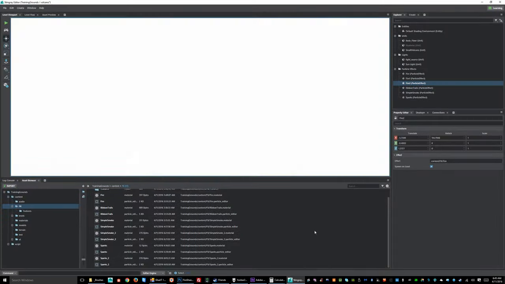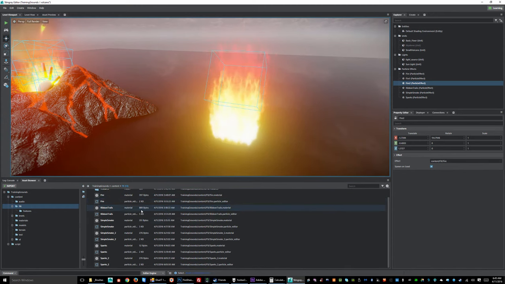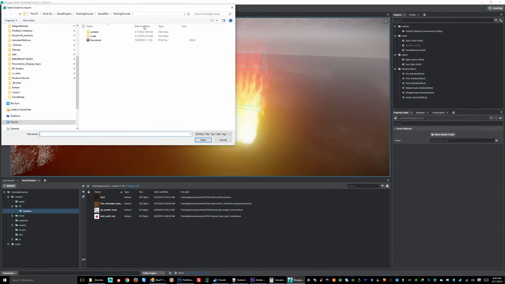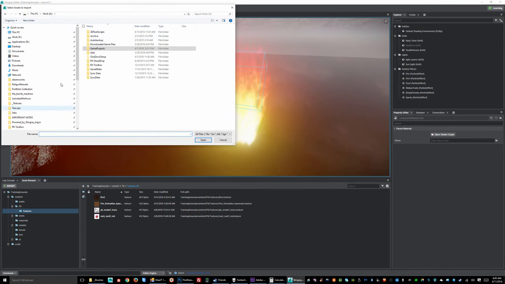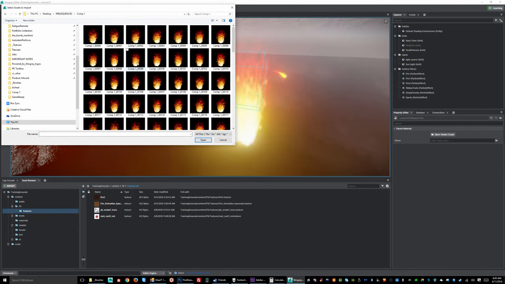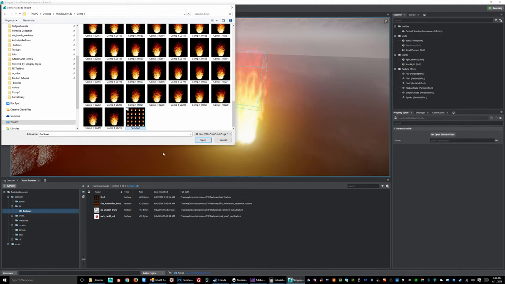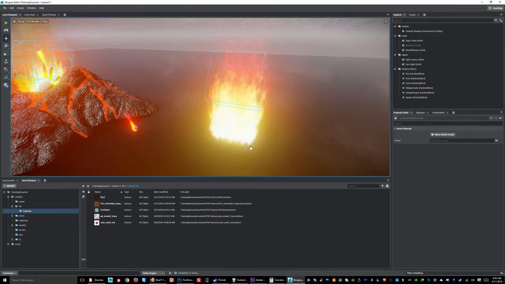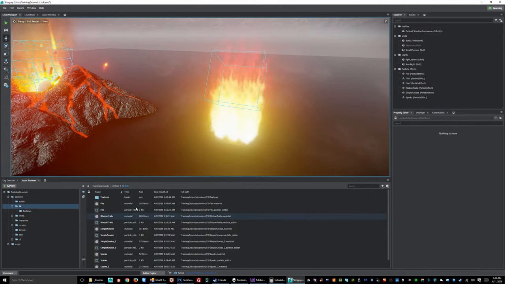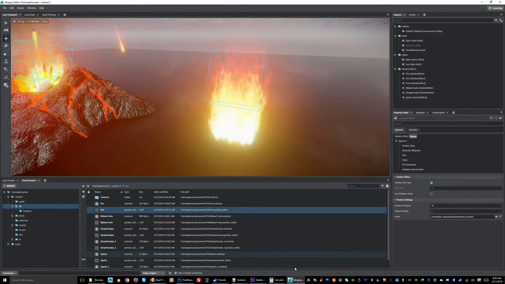So let's go into Stingray and let's go into textures, and just to prove that it all works, I will import this guy when we do this next material. Desktop, fire sequence, comp one, and I'm going to grab this fire sheet. Okay. So there I've got my fire sheet, and it's actually a different fire. So that's pretty cool. So we will now go ahead and create our new particle effect for fire 2.